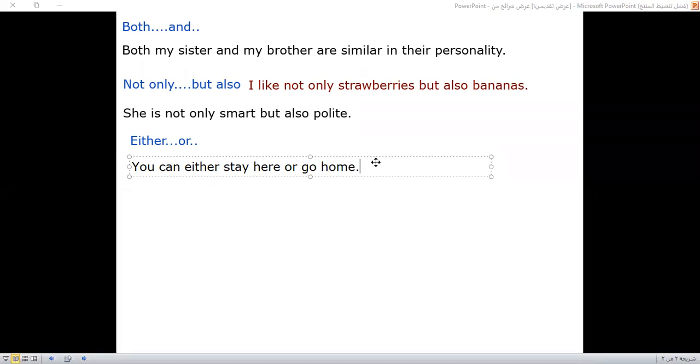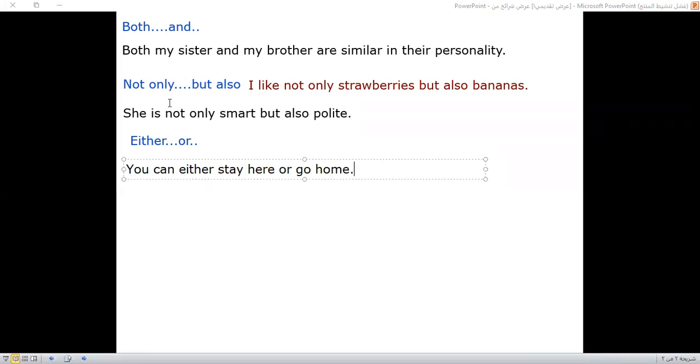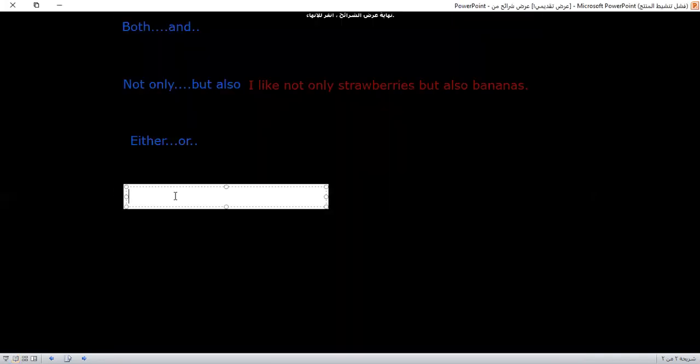So it's all about the meaning of the sentence. In all of those, you're going to mention two things: not only but also, both and, either or. But you have to understand the sentence in order to choose. Do you have to put either or, or do you have to put not only but also? Either or means that you have two options. Not only but also means not one thing but also another thing. So it has two things. And both and, you know that it means two things. And the last thing is neither nor, which means the negative side.